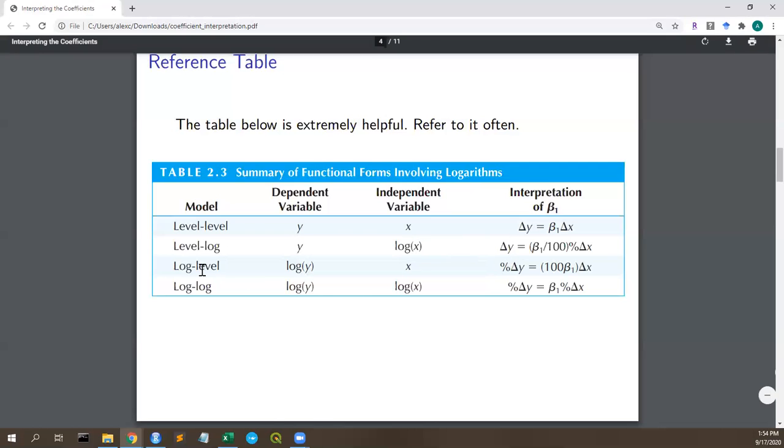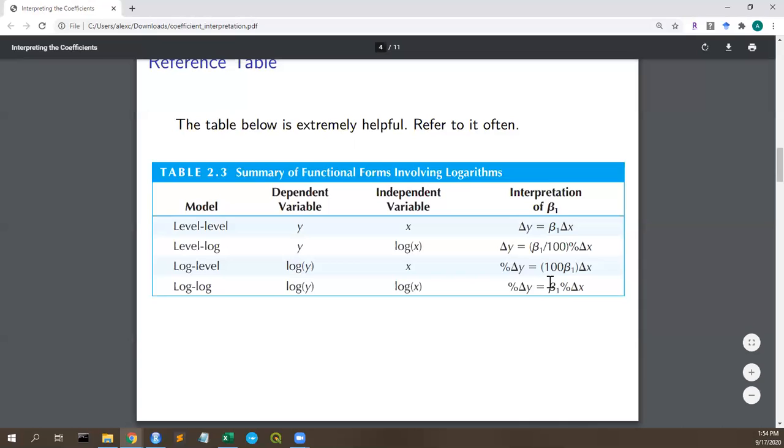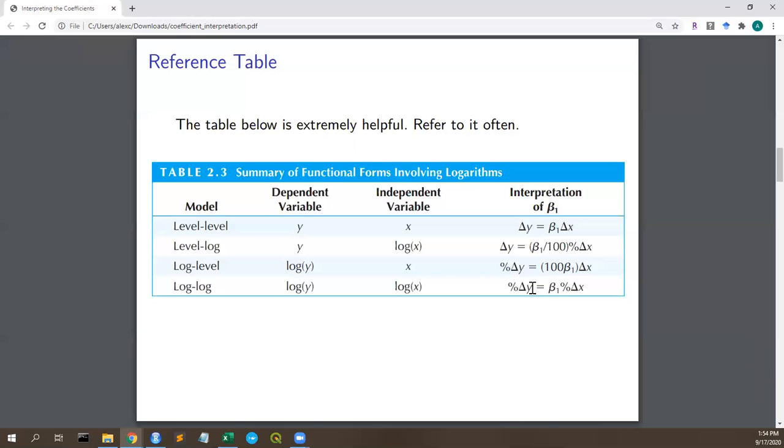And then similarly, if you have log-log, it would be a 1% change in X equals a beta 1% change in Y. So this would estimate an elasticity. If you're familiar with elasticities from economics classes, this is how economists typically estimate these things. Elasticities are important pretty much when they're above 1, below 1, or exactly equal to 1. And that's what you should be thinking about for those betas.